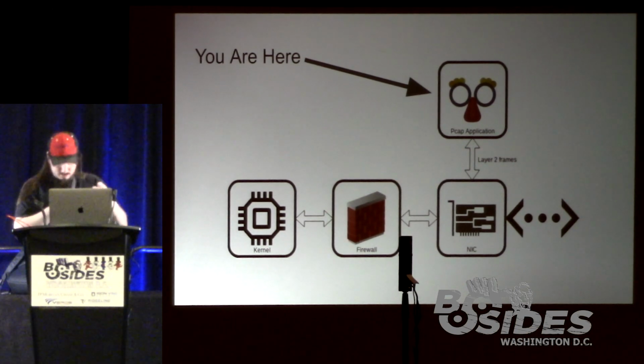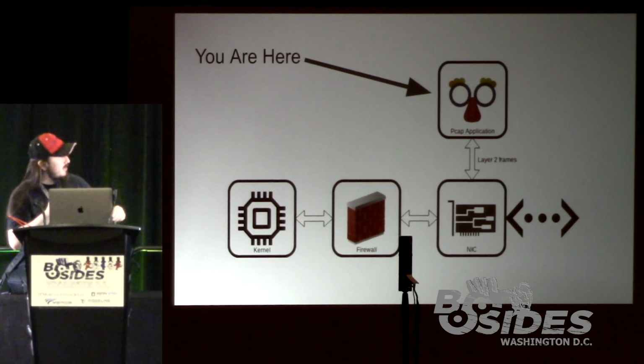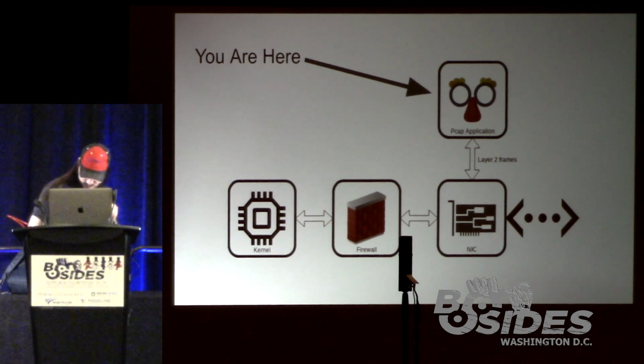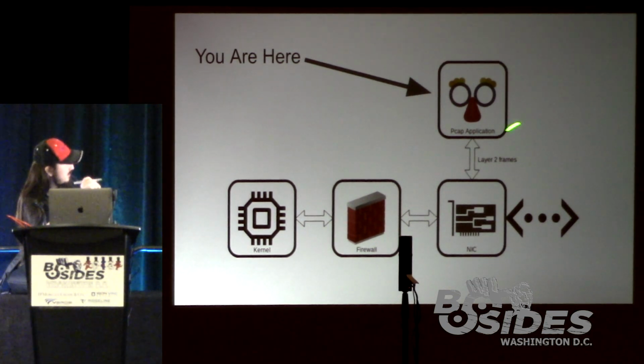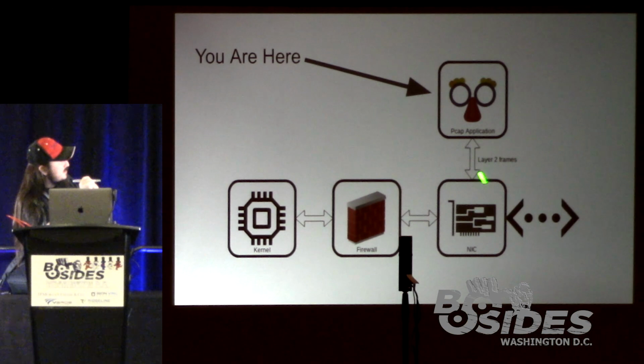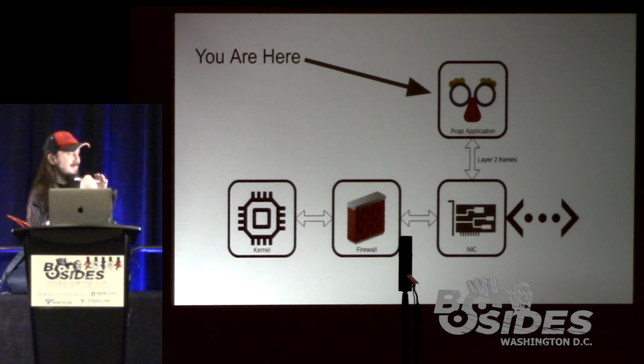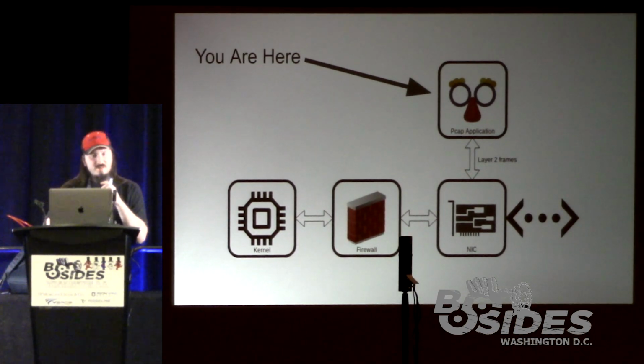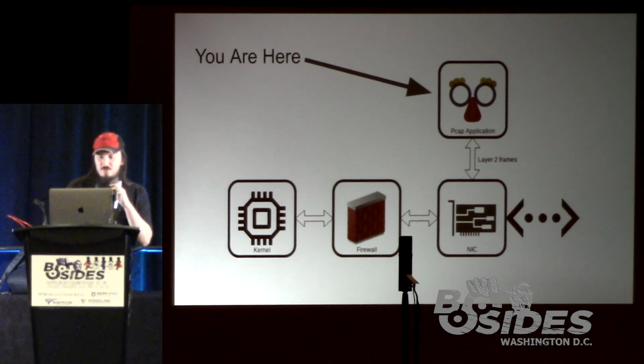So what we have graphically is our application sitting there, attached to the NIC. Notice the firewall is here. Comms come in over here. Our PCAP application notionally gets frames from the NIC, not in real life, it's not exactly like this, and you can do whatever else in application land, and then it handles the kernel and the firewall. So it sits you outside the firewall. It's almost like NIC level access to the network, which comes with some ups and downs.